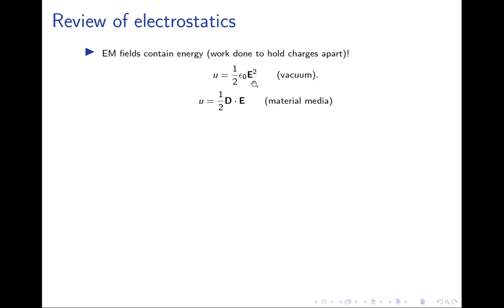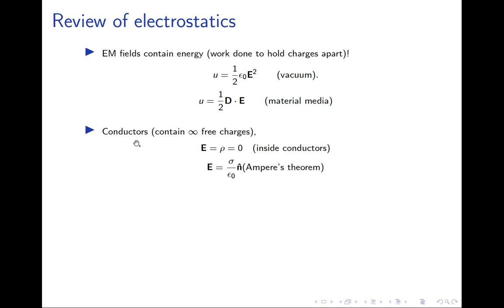On the other hand, if we have an electric field turned on inside a material media, then the energy stored per unit volume of the material media is not just stored in the electric field, but also in the fact that we are doing work in polarizing the media. So the work done in polarizing the media plus the energy stored in the electric field, the combined expression which gives you the energy density per unit volume in the dielectric, is half D dot E. Okay. Of course, in the limit when the material media is vacuum, these two expressions are synonymous.